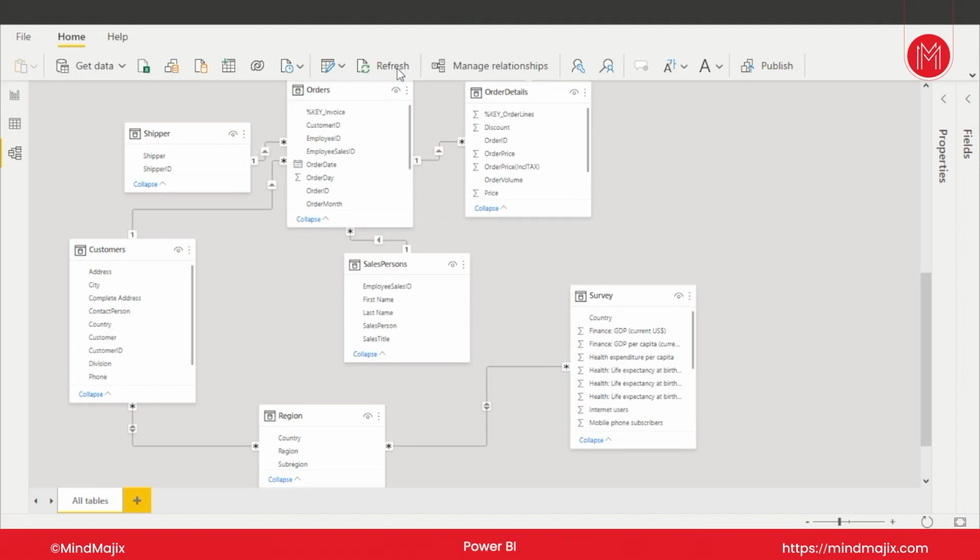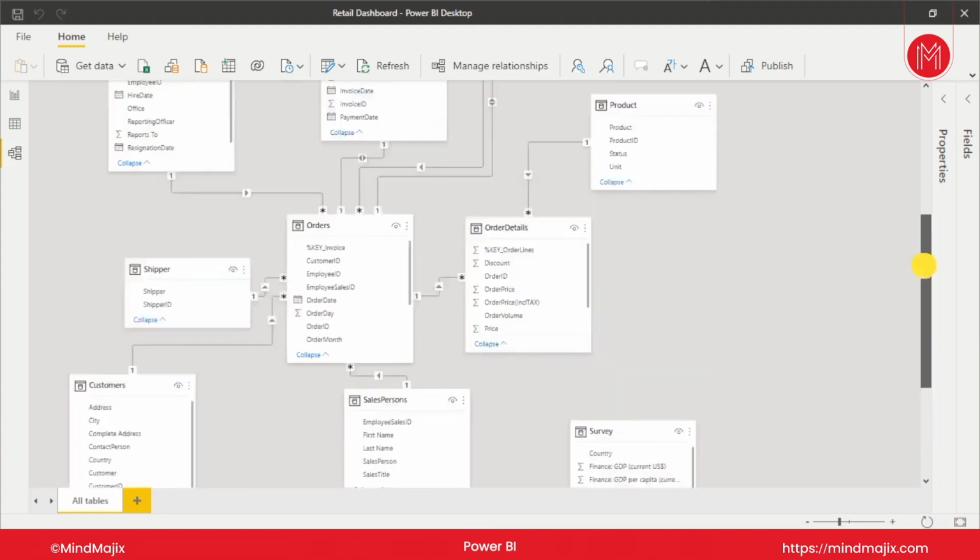Suppose once we are refreshing, where is this data coming from and where is it being stored? The answer is the data has come from a database, Excel file, or SQL Server, and where it is stored: Power BI has in-memory analysis. Even if your SQL Server file or Excel file is removed or deleted for the time being, the data in this Power BI data model will remain unchanged until we refresh. If we refresh, and the data does not exist physically, then there is a chance of losing the existing data in the data model.